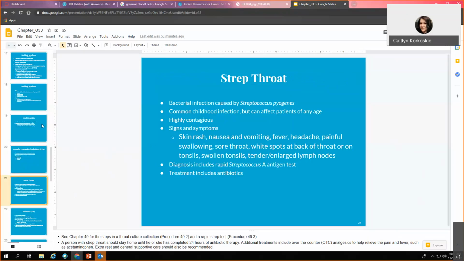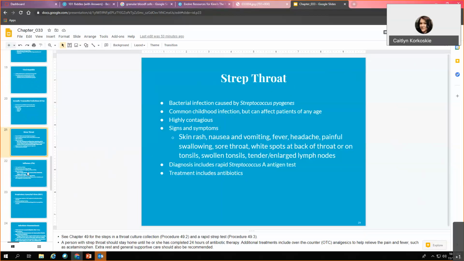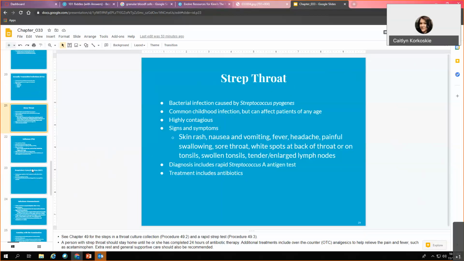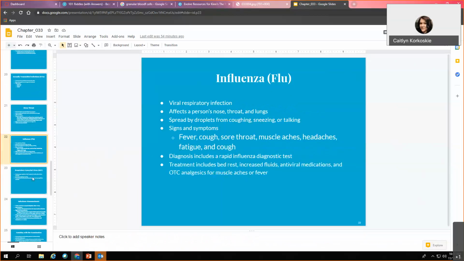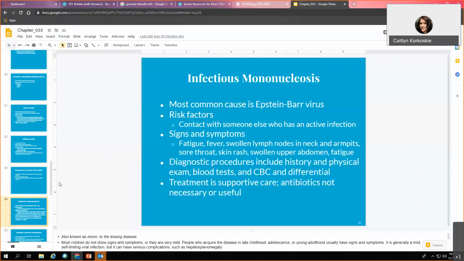And this is a lot of times where most people notice they have swollen lymph nodes, it's because they get strep throat. I know we've gone over this before, so do you have any questions about strep throat before we go into the flu, RSV, or any questions about the flu or RSV? I know we've gone over these different ones too. And I cannot remember, did we go over mononucleosis?